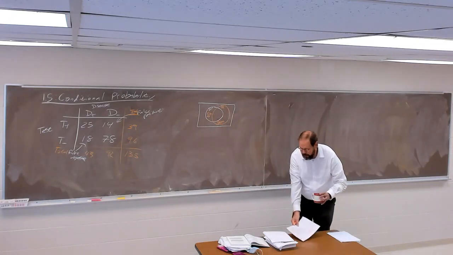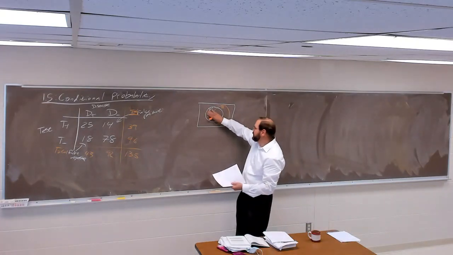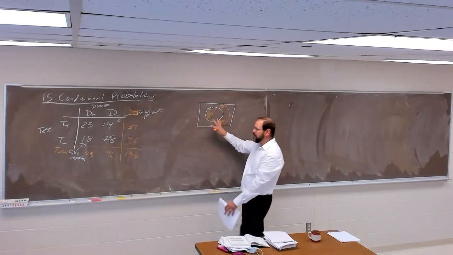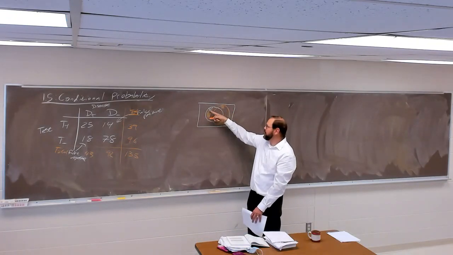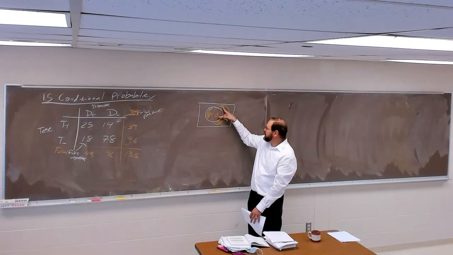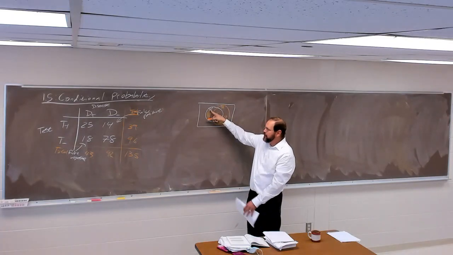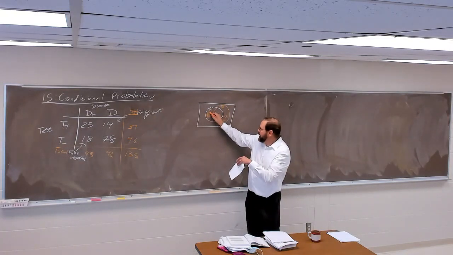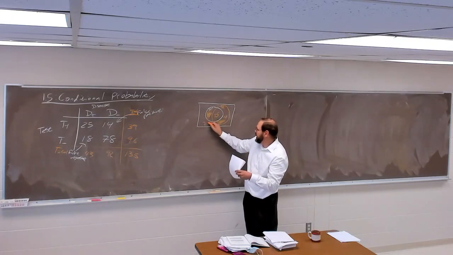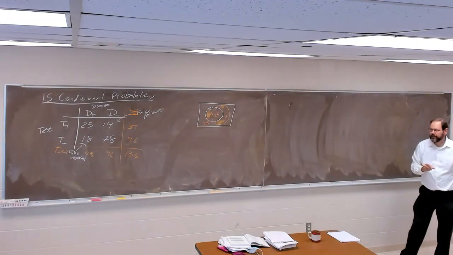And if I wanted to, I could fill those numbers in here. Each of those numbers corresponds to how many are in these different regions. So inside D plus and T plus, there'd be 25 in here. T plus and D minus, 14 over here. D plus and T minus would be 18 over here, and D minus and T minus would be 78 out here. That's how many fit into each one of these categories.